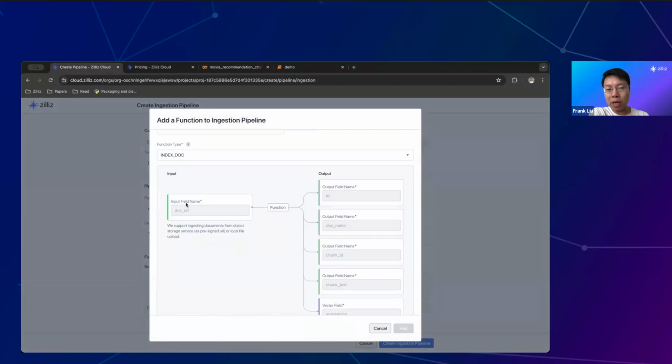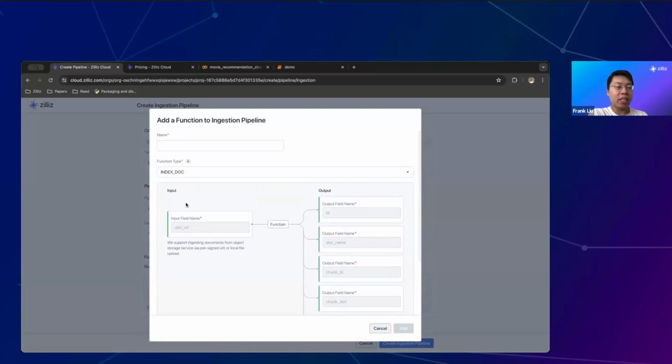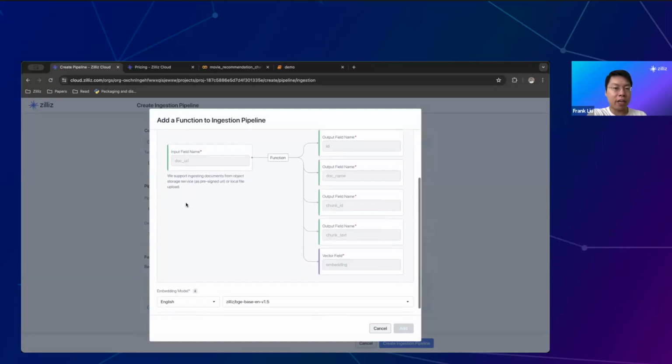So again, Zilliz Cloud Pipelines gives us the capability to ingest data. We'll have an endpoint to ingest data, and that data will then be vectorized using a vectorization method that you specify on this UI here. Those vectors will then be stored directly into the collection that we've just specified on that screen.